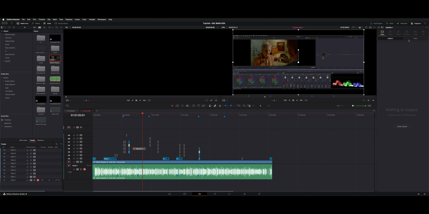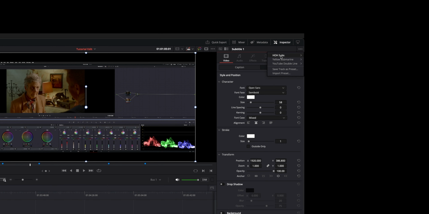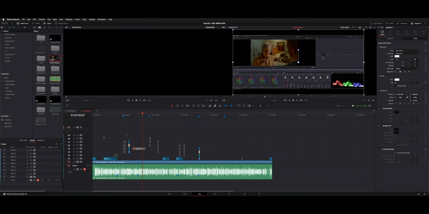Whenever you have a track here, it'll save all your settings. As I've shown in another video, you can click this three-dot menu on the subtitle and you have your presets right here. So you could always add them if you needed to, but if you have it already formatted how you like it, you can just keep this track instead of deleting it. It'll always populate when you regenerate subtitles. Then I'll normally clear all my markers and I'll start in on just tightening up the edit.